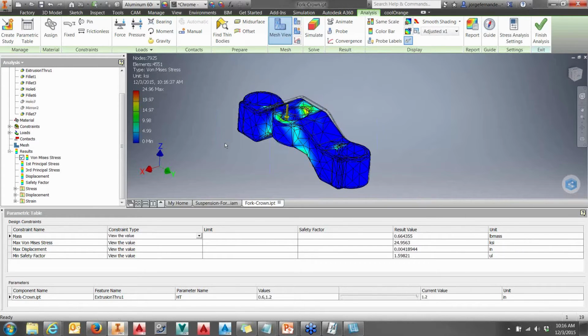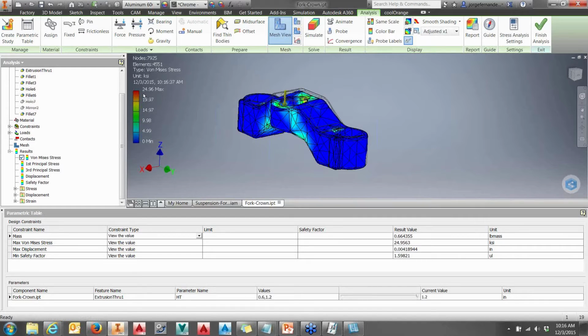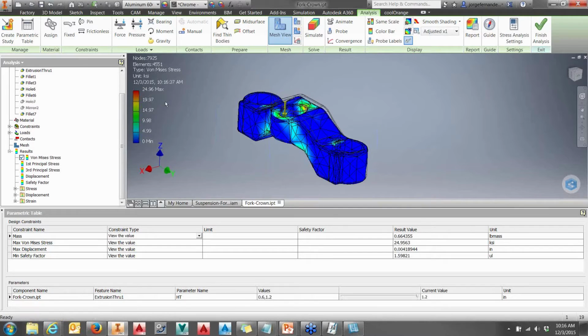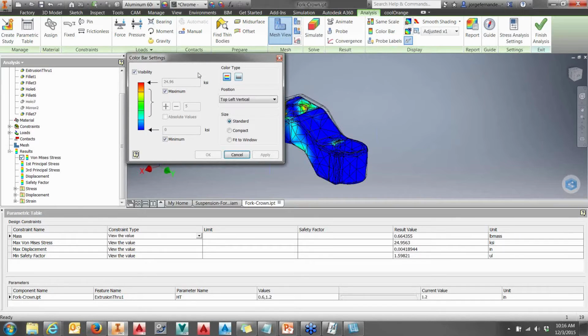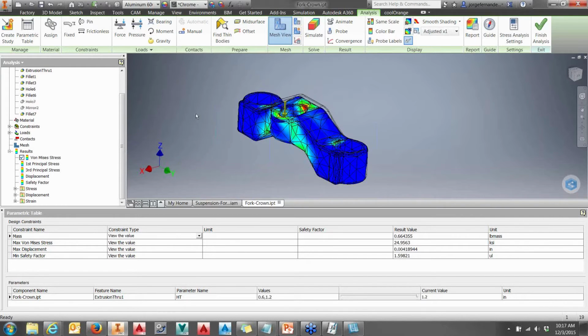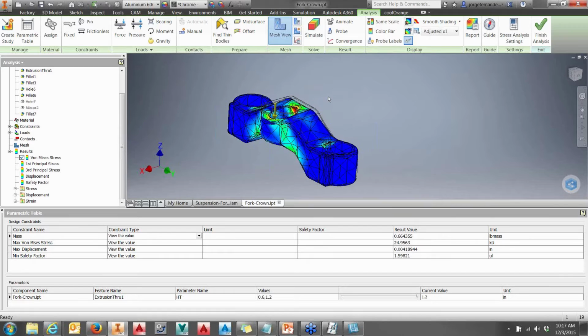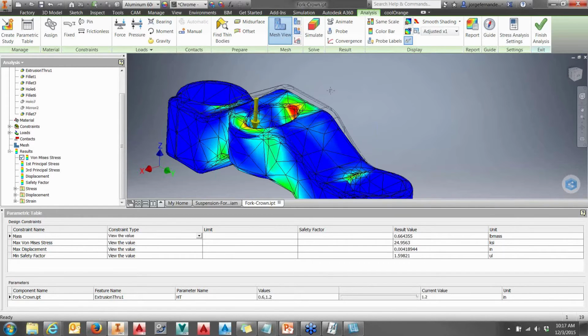So here's our results. What we're seeing here is the max. This does not include what the maximum yield is for this part. This is just showing me the max that it's showing. If I wanted to type in the true yield, or if I knew what value I was trying to stay under, I could go back to the color bar here, and instead of it showing me the maximum and minimum, I could set these up myself. So I can say, I don't want it to go past, let's just say 20, for purposes of showing you the color bar changes. And now we see a little bit more red there, of course, because the max we want is 20.